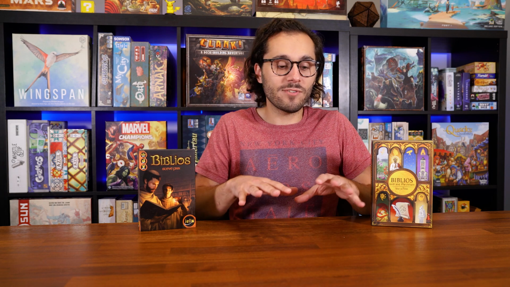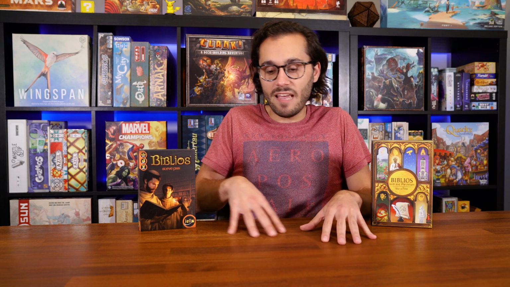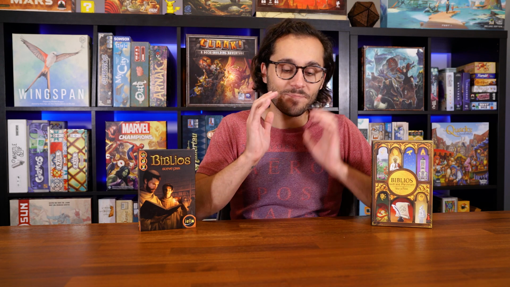So you have the two distinct phases of the game like Biblios had. Biblios felt like you played one game, and then what you did in the first game influenced the second game, but it was two separate games that were part of the same game, if that makes sense. That's sort of one of the aspects of Biblios that's retained here. So there are two distinct phases of the game. You play the first 4 rounds, and it feels like you're doing one thing. You play the second 4 rounds, and you're doing something quite different.